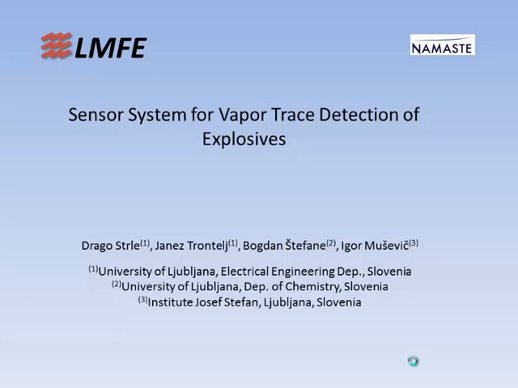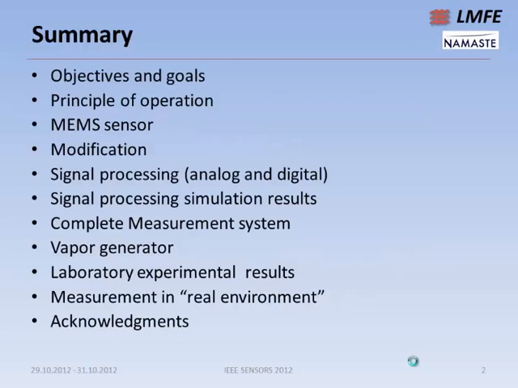I'm going to present a sensor system for vapor trace detection of explosives, not all of them, of course, because we didn't have enough time to develop all different kinds of sensors. It was an interdisciplinary work. Chemists were involved, electrical engineers, physicists, to complete this particular job. So what were the objectives?